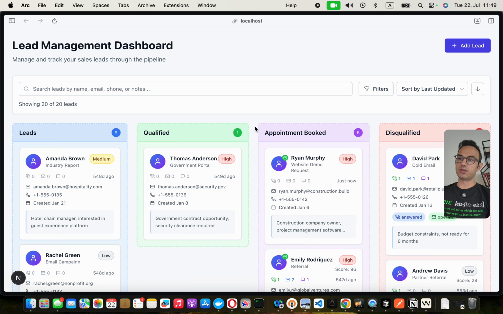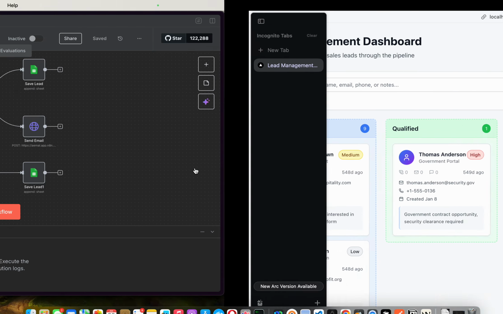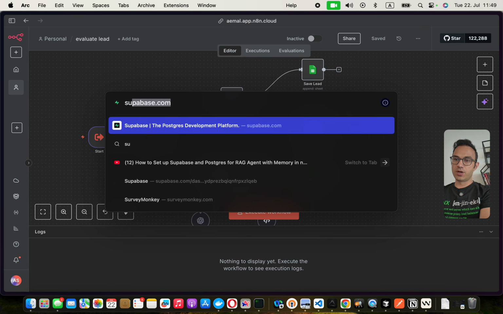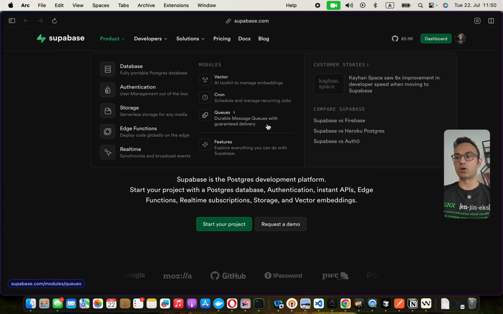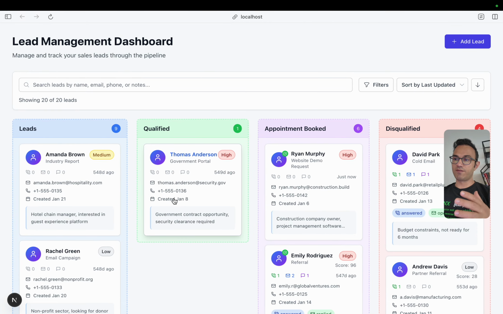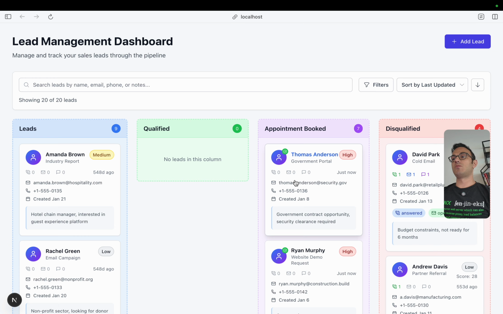So the table that is called leads, that stores the information of the column status, will receive millions of updates at the same time, and that won't work unless you have a so-called queue in place, and that queue is making your system scalable so that you can build something that can be scaled for millions of users, receiving that message of like, hey, I want to update my card from moving from column qualified to column appointment booked, regardless of the traffic.